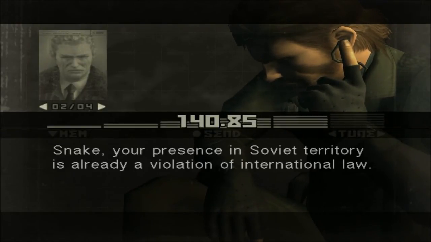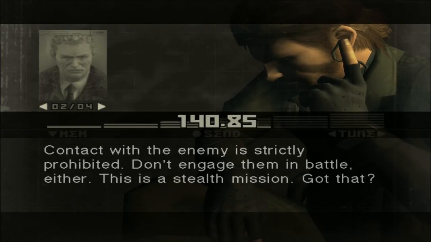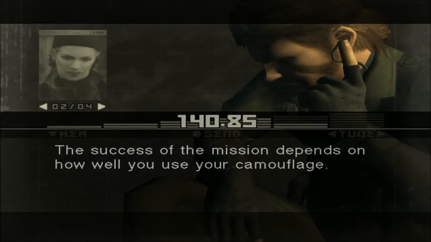Snake, your presence in Soviet territory is already a violation of international law. You can't let the Kremlin find out that the CIA and the American government are involved. Contact with the enemy is strictly prohibited. Don't engage them in battle either. This is a stealth mission. Got that? The Major is right. The point of this mission is to sneak through the jungle without being seen. The success of the mission depends on how well you use your camouflage.